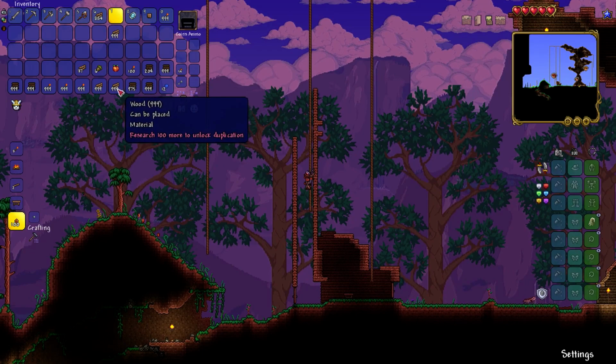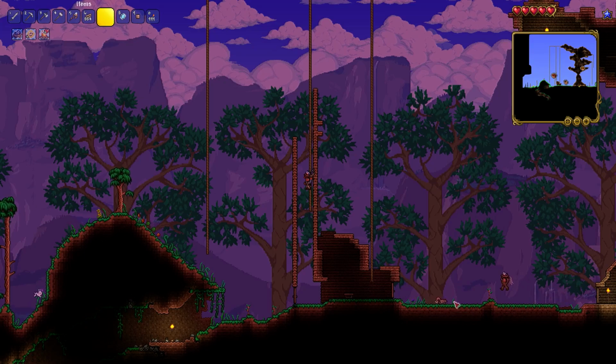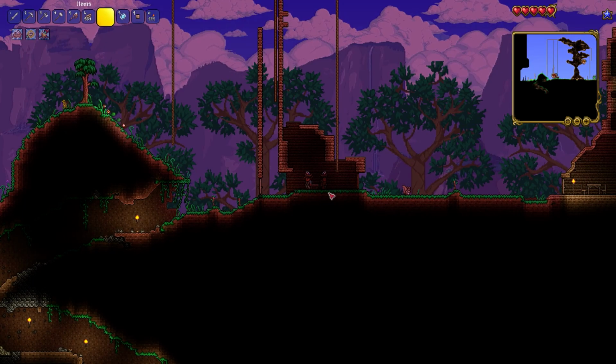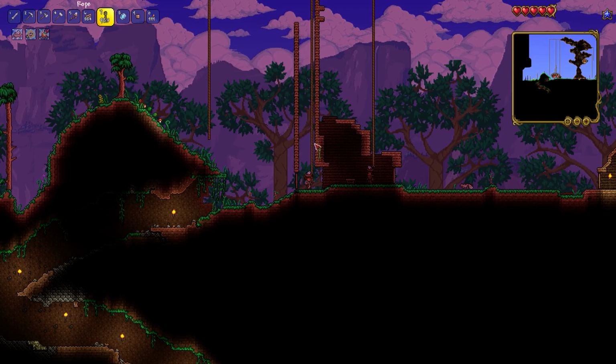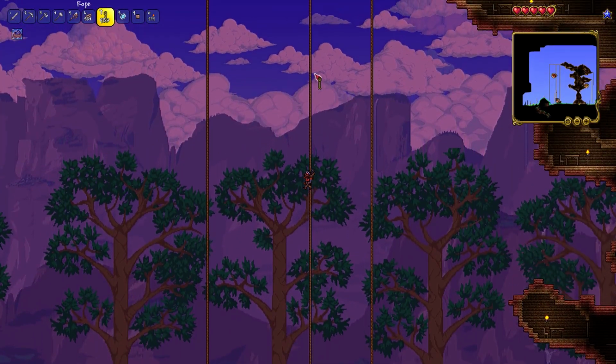Okay, I'm out of rope. Out of rope? Okay. Come down here. Come down here. I'm gonna give you some more. Okay. This one is very close to the... Okay, let me spawn more ropes.